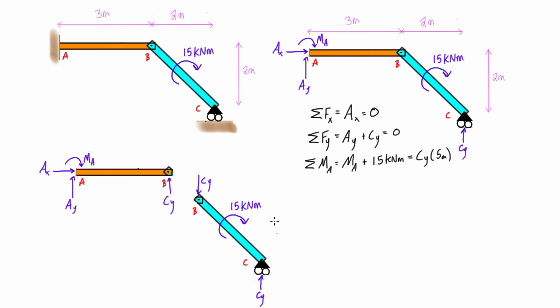So basically the moment caused by the force couple here just has to equal 15 kilonewton meters, and the way that we can do that is we know this distance here between their lines of action, it's 2 meters. So we just have Cy times 2 meters, and that's going to be equal to 15 kilonewton meters to get static equilibrium. And that means that Cy is just going to be equal to 7.5 kilonewtons.